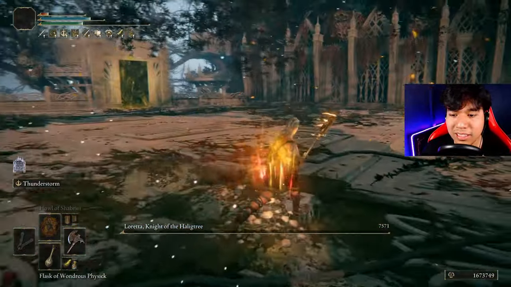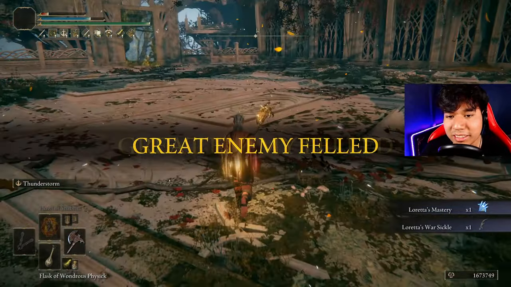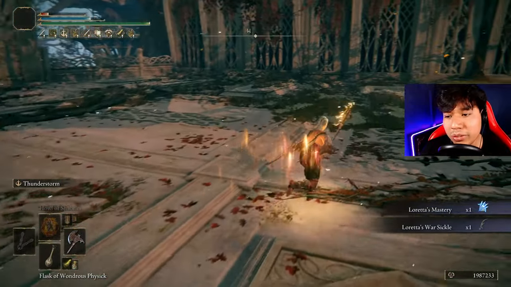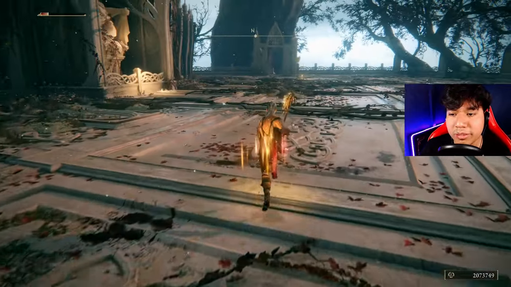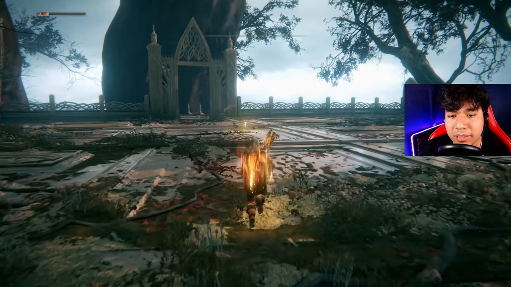Nice. Yeah, because if I started to use the skill as soon as I break the stance of Loretta, she will jump back, and I won't be able to hit her. Yeah, it was a decent fight. It wasn't that great, but I'll take it.